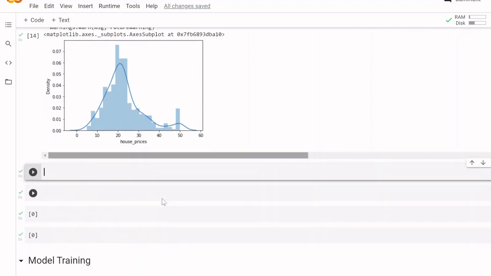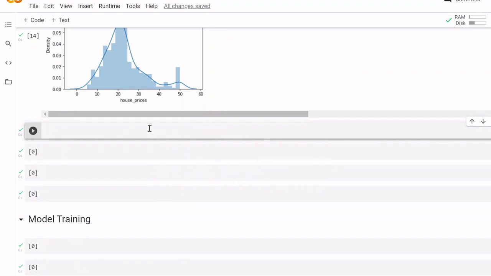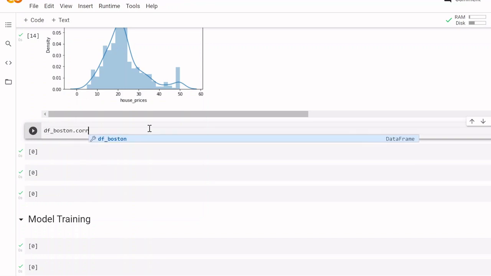Another interesting visualization that you may want to do with your dataset is to create a heat map of the correlation between all the columns and features. So this I'll explain as I move on. It's a little bit harder to show you without visualizing it. Let's first start by actually producing a matrix of all the correlation values between our features. And we can do this by passing in df_Boston.corr.